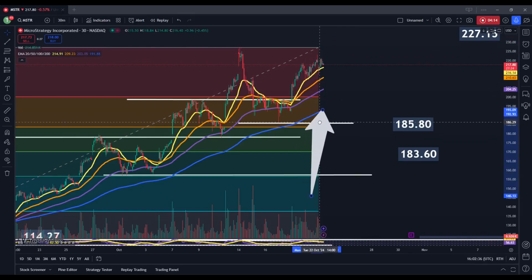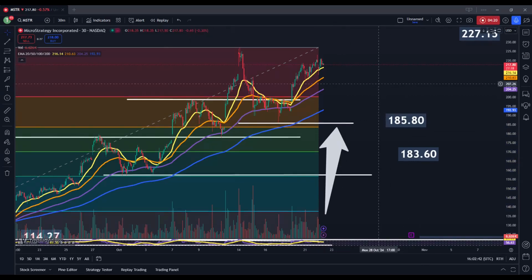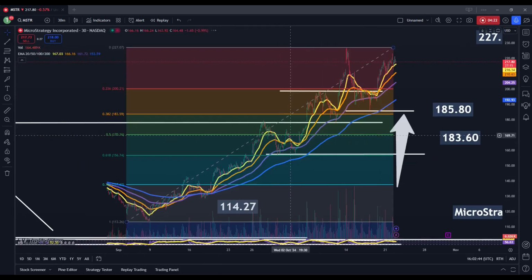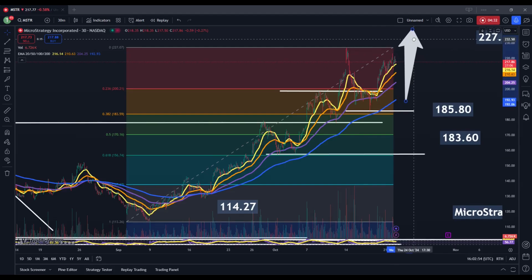Or conversely, we could wait for share prices to pull back into this prior support zone that is still forming right around 185.80. So, overall, we can see that this series of higher lows has maintained itself. We do need to see another high, however, in order to maintain this sequence of higher highs.